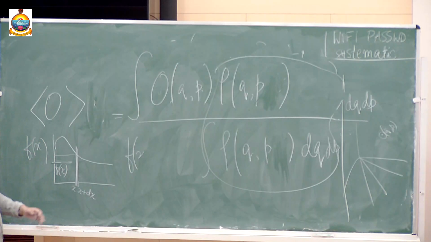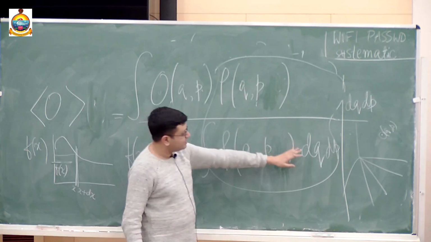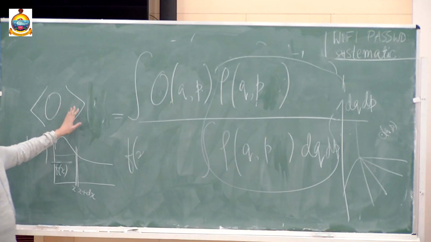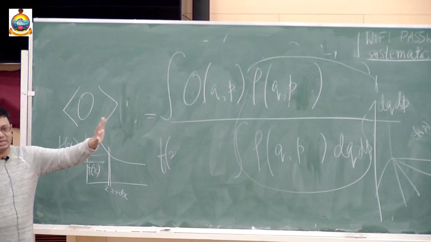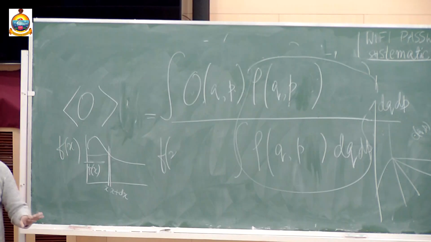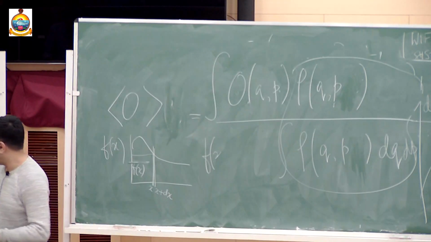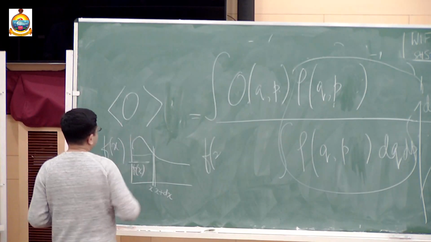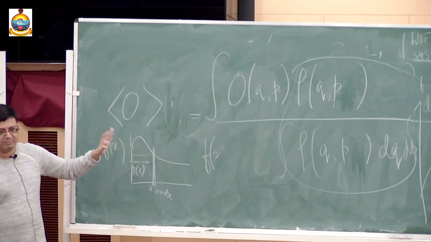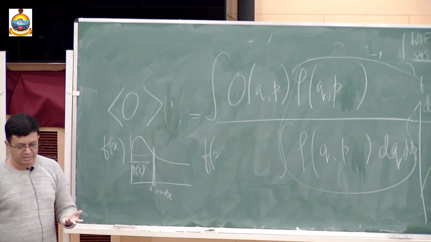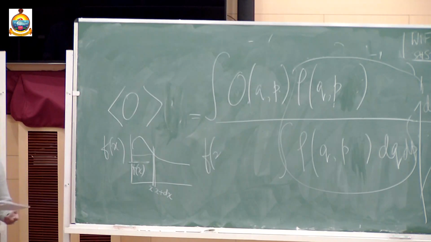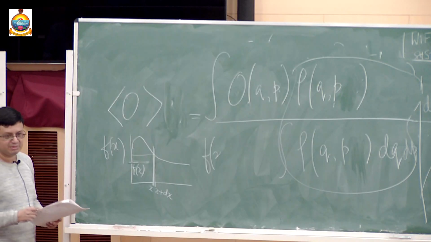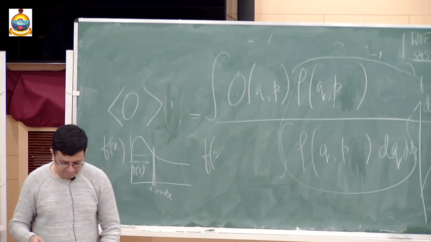At a given instant I am unable to make out, and if there is no time dependence here, no time dependence here, and therefore there is no time dependence here. So I ended up in a state where the value of a macroscopic observable is not changing as a function of time, and I would say that the system is in equilibrium. So the fact that this one doesn't change as a function of time allows me to define equilibrium in the usual way, in the way in which I have defined it in thermodynamics, that it's a state in which macroscopic observables have time independent values.